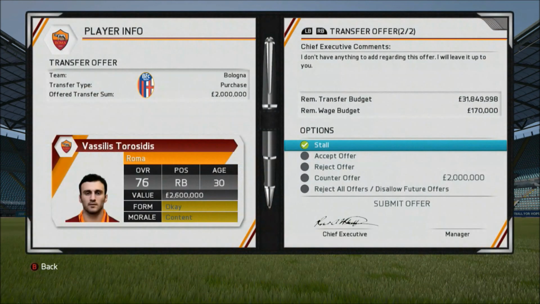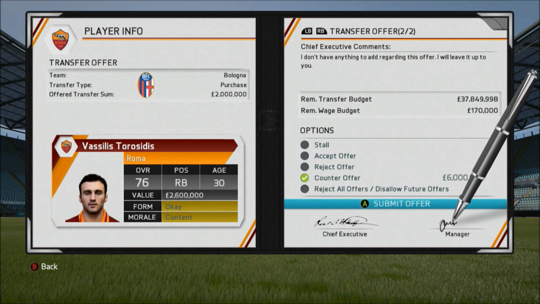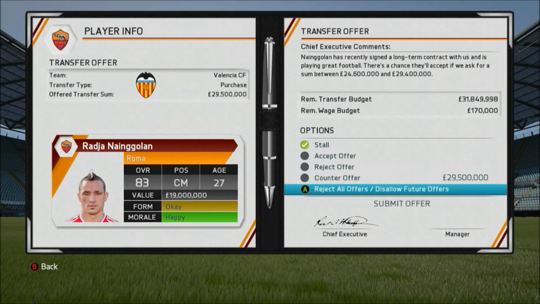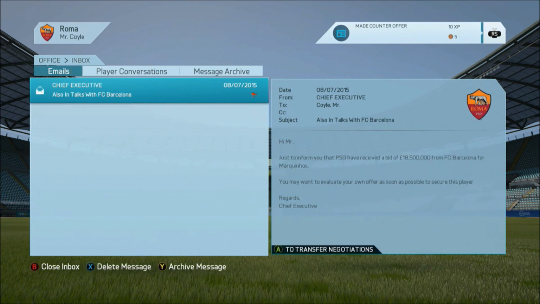Now, Torresidis, 30 years old. If we can sell him off for 6 million, I think that'd be good. I think if we can sell off Torresidis. Alright, so no, they're not going to pay. So I'm not going to sell Raja Nainggolan. That was a bit of a shot in the dark though.